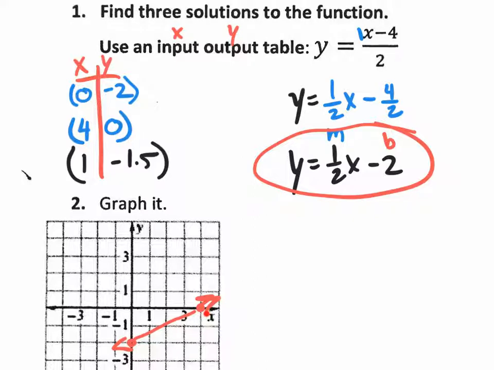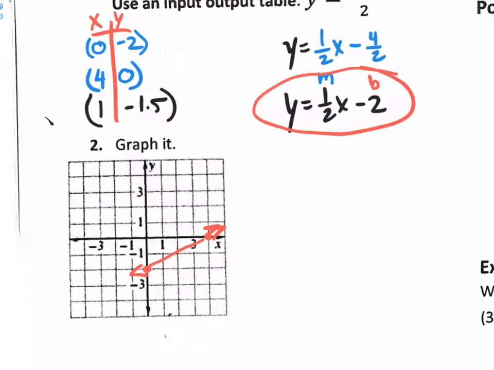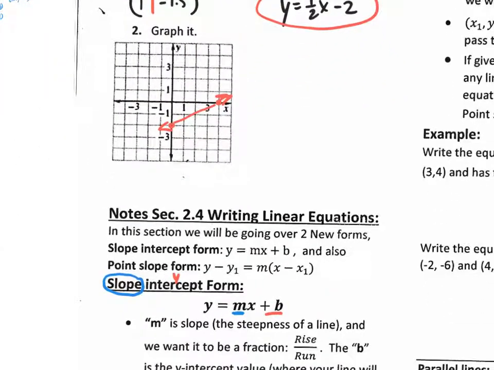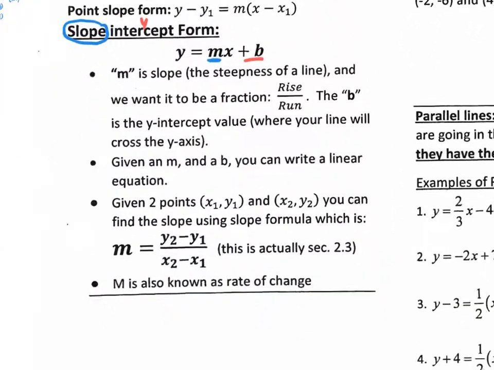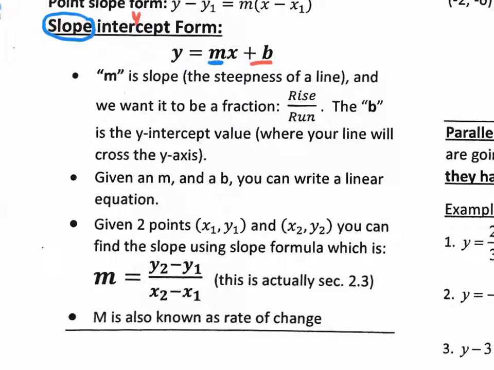So y equals mx plus b is great. We used it a lot in Algebra 1. If you don't know it from Algebra 1, that's not good, right? I mean, if anything in Algebra 1, you should remember y equals mx plus b. So if you don't remember it, let's understand it right now. And it gives you all these details about y equals mx plus b. Like we already know m is a slope. We already know it's rise over run. The b value is the y-intercept, where your line will cross the y-axis.